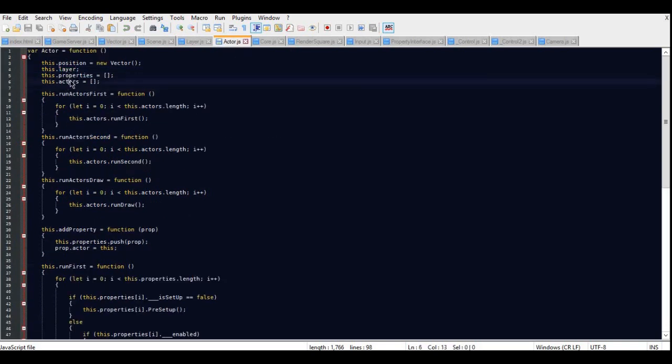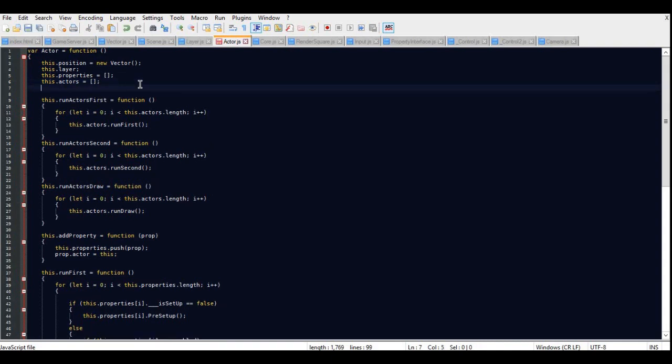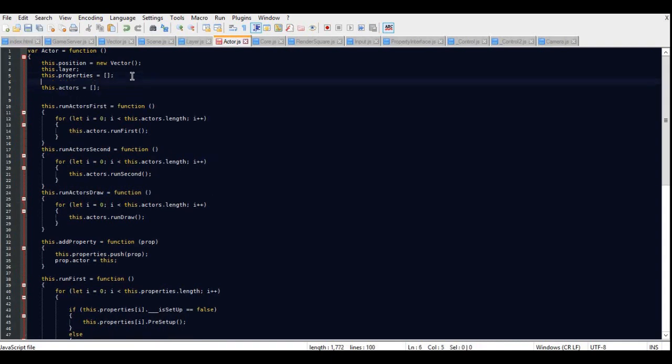Last time I did all these actors, I'm unsure if I'm going to keep this, but I'm not going to decide it right now. We have this dot properties, but I want to also do this dot user interface.